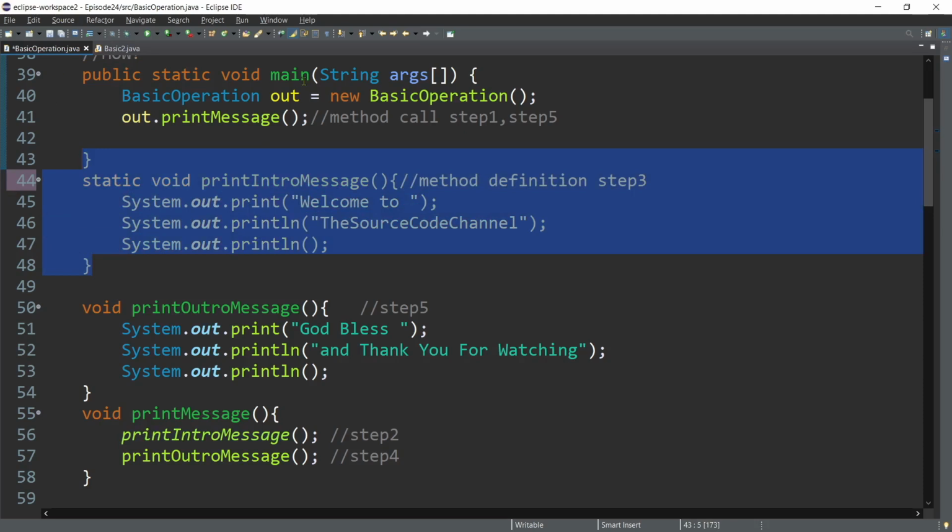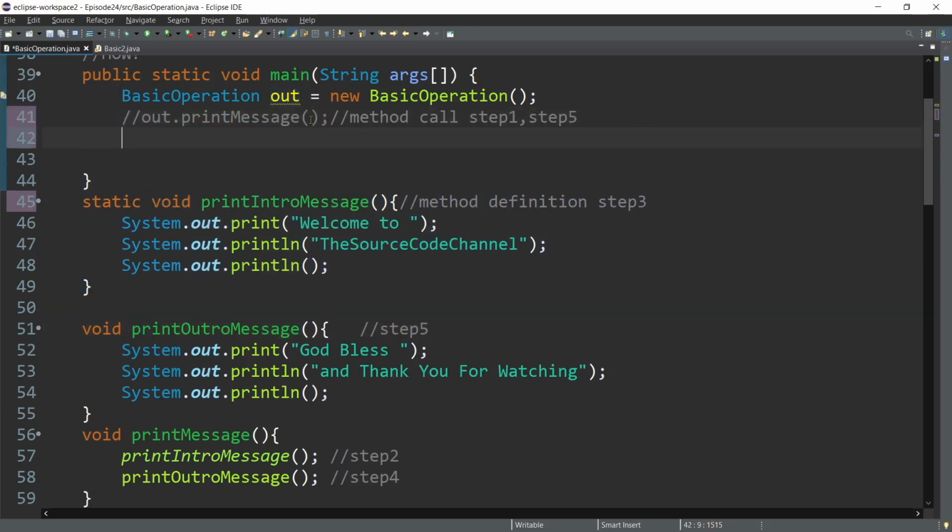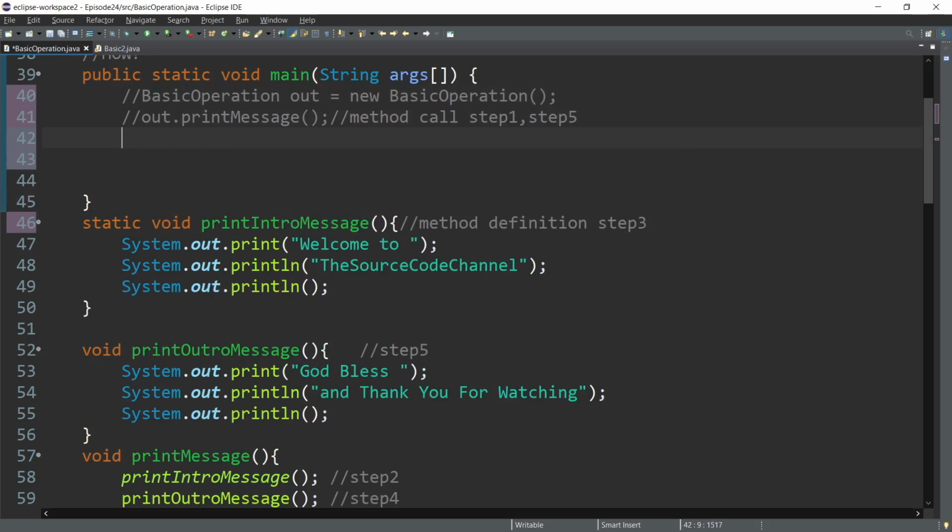Same thing as main. Now if from the main method, main is going to, for example, use this print intro message, we don't need to create or instantiate an object of the basic operation class. We can call it directly by specifying the method name.